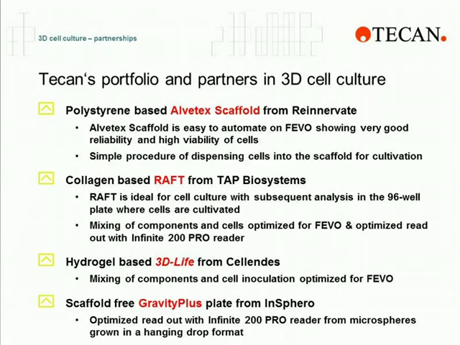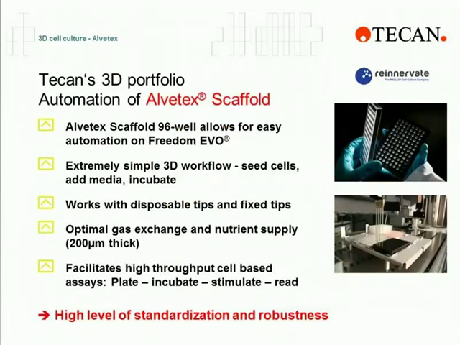With Celendis, we again focused just on the automation of the technology on the Freedom EVO. And with InSphero, we focused more on the detection of signals coming from spheroids, and again used the Infinity 200 Pro multi-mode microplate reader. And you will hear a lot of exciting data in the second part of this webinar. So before handing over to Jens and before diving into the details of the collaboration with InSphero, I want to quickly present the facts about the collaboration with Reinnervate and with Biosystems.